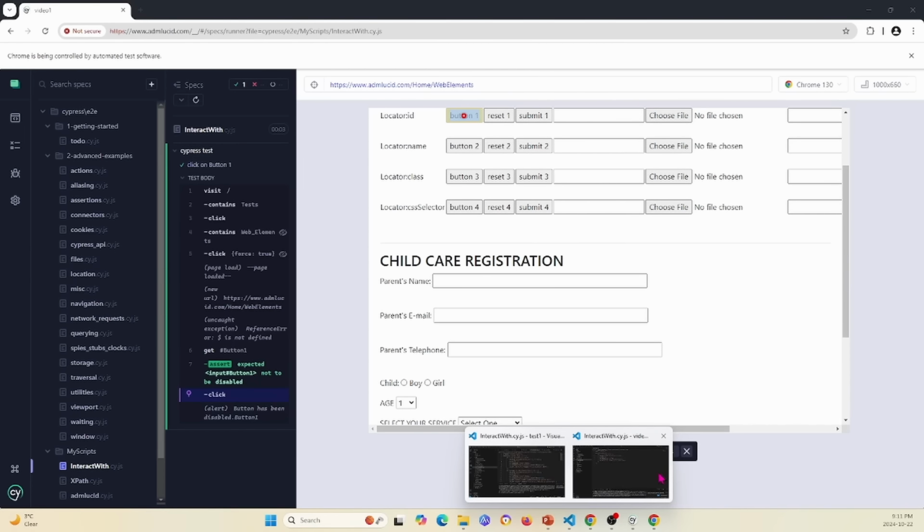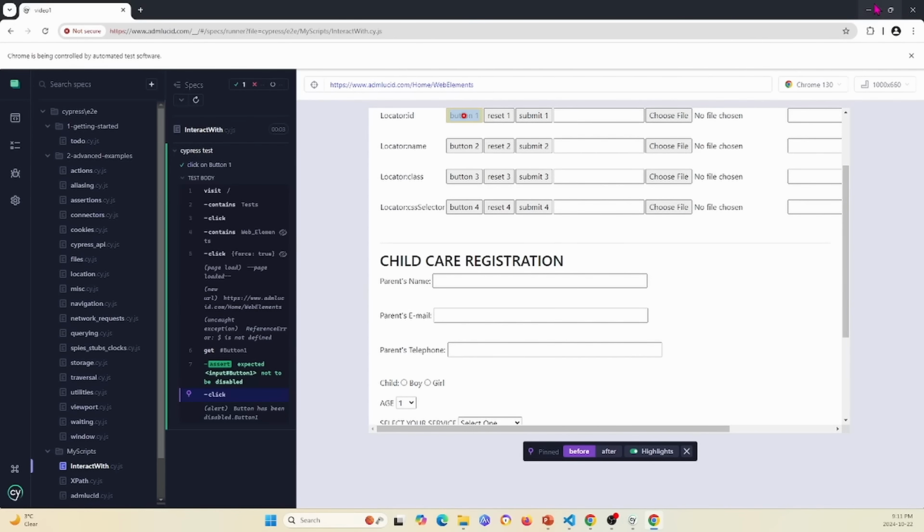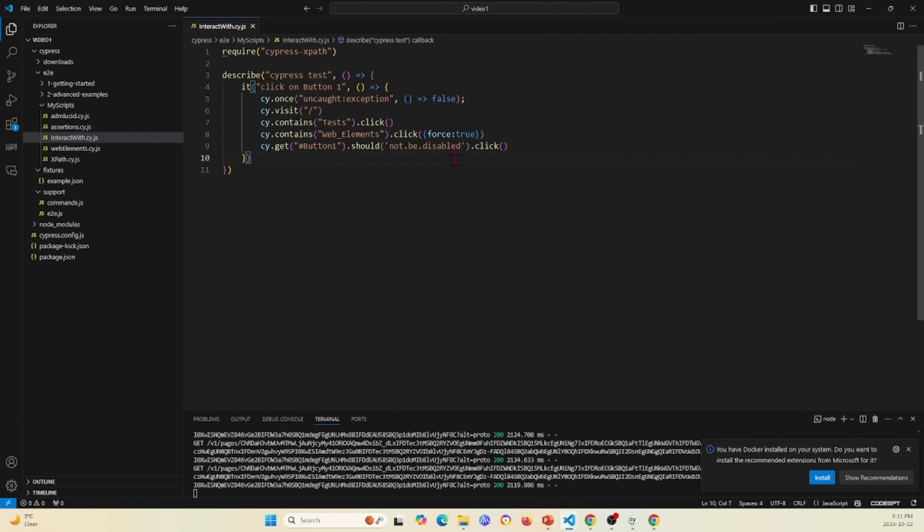So next I'm going to show you a few more things we can do. And let me show you how it works. So I'm going to add a few more tests. But I'm just going to copy and paste it so we can go through this a little bit quicker.